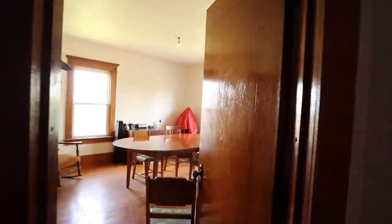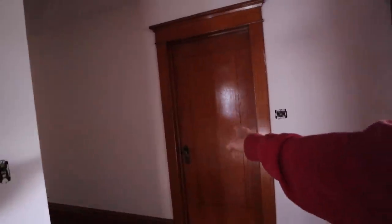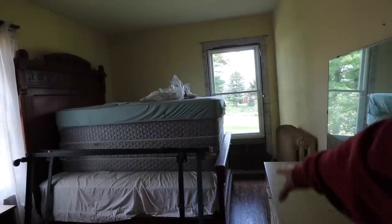Out the door again, we'll go across the hall to the corner room — I have a roommate who lives with me and he uses this room as his office. Really bright room, nice view. Down the hall we've got a bathroom — down the road I'd like to gut this room and remodel it so I'll have two bathrooms. Over here we have the final bedroom. There used to be a door there but it was letting in a lot of air, so we closed it off and put in a window. I'm a really big fan of the furniture in this room — both pieces are pretty cool. Last but not least we have the final bit of hallway — through that door is the attic. I'm not going to go up there because nothing's changed; since it's such a large cleaning task I'm thinking about hiring a professional crew to come clean that out. And this door takes us to the servant's staircase.